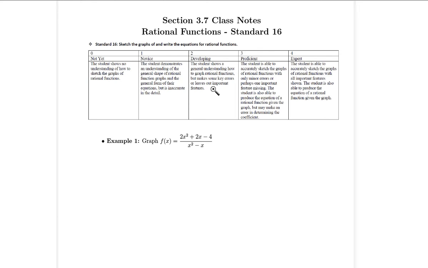In these class notes, we're going to take some more looks at rational functions, and we'll also introduce a new idea involved with these rational functions as well. But we'll start off with something that's really not different than the examples we looked at in the video notes, but this is a good opportunity for you to test yourself to see if you're really feeling good about all the different concepts that were presented to you in that last video. So I encourage you to give this one a shot. Try to get an accurate graph down below.